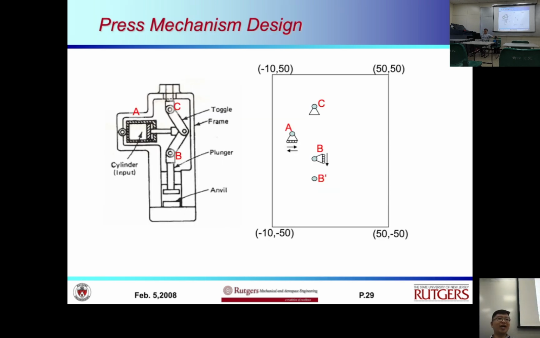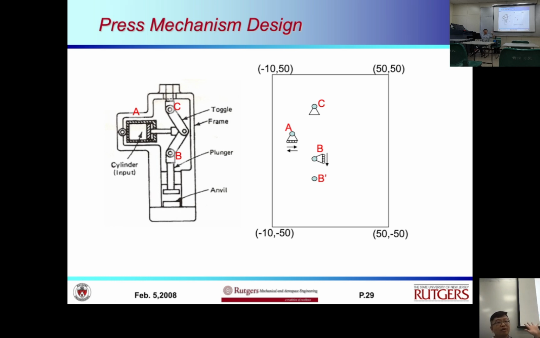Now, she begins to design different things. She's looking for some kind of press mechanism where on the left hand side you may have, in reality, some kind of piston.